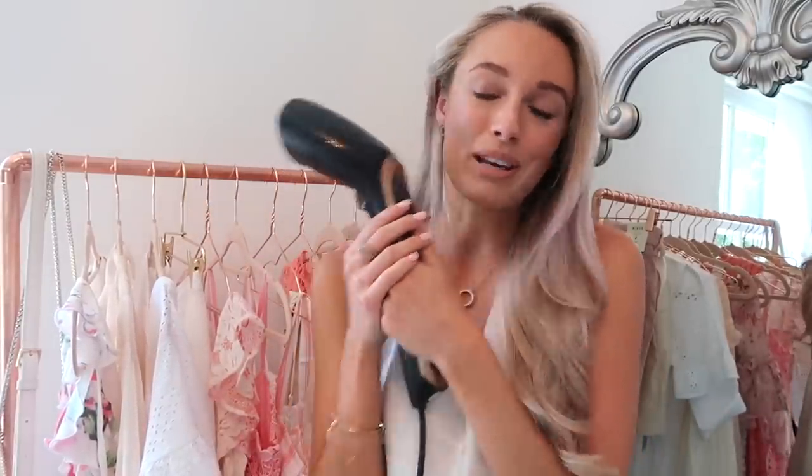Another thing that I use to keep my old clothes and my new clothes looking great is my steamer. This is my best friend, my Philips Steam & Go. I absolutely love this. I find it very quick and easy to just make clothes that are either worn or have come out of storage look fresh again.